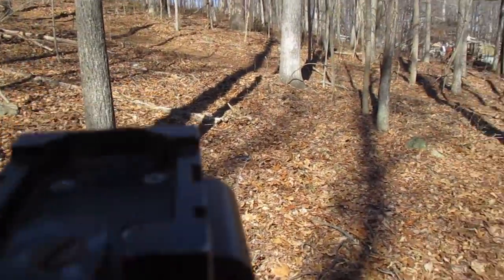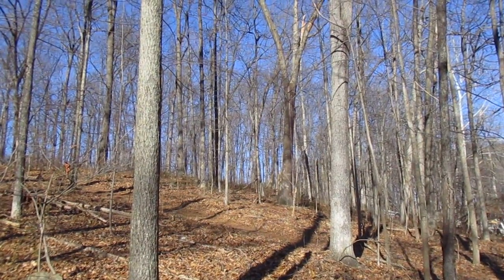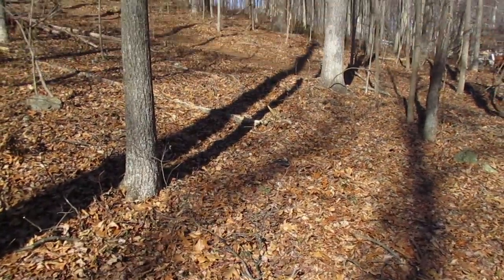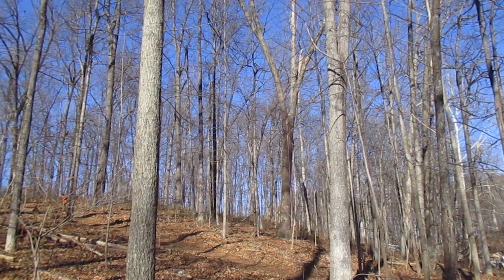I'm a little bit behind. He had a little bit of a forest fire over there. He was burning a long ways from the woods, and 50, 75 foot from where he is burning, an ember came down and lit the woods on fire, and you can see, I guess you'll see, it's just solid 6 inches of leaves, and it started burning, and we went over there and started playing forest fire.